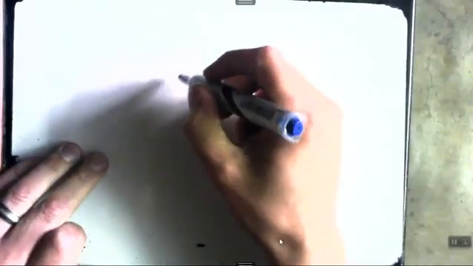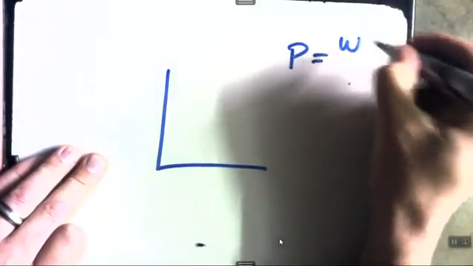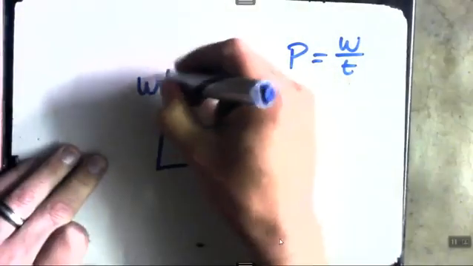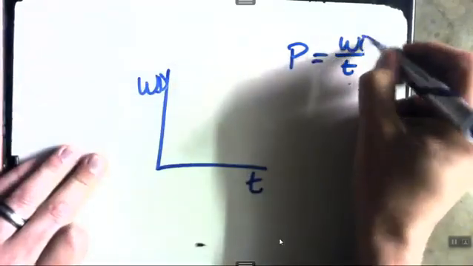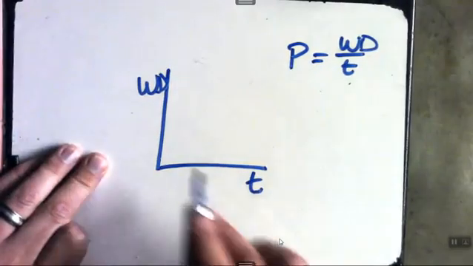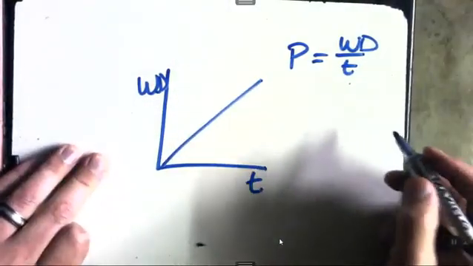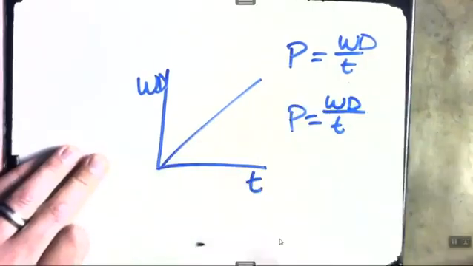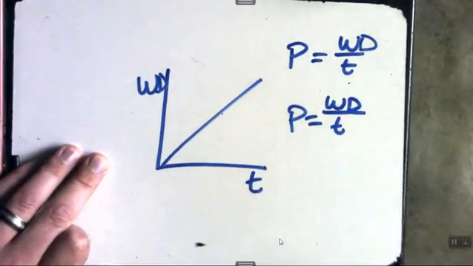Secondly, now where we get to power, guys, if you ever get a graph, remember power is work done over time or energy transferred over time. Whenever you get a graph that's work done over time, or change in height over time, or change in kinetic energy over time, the gradient of that graph is the work done over the time, which is equal to the power. So when you're calculating the gradient there, you get the power.